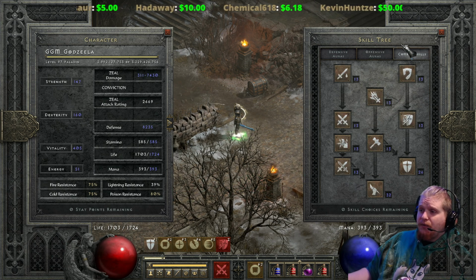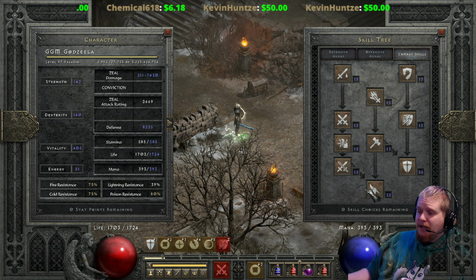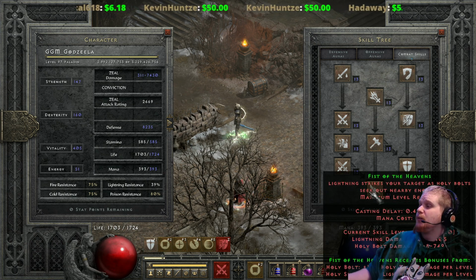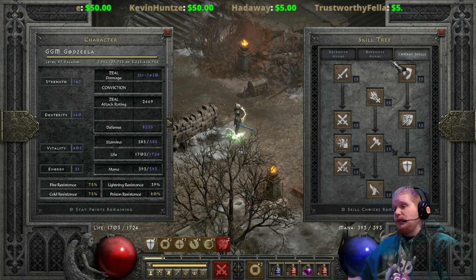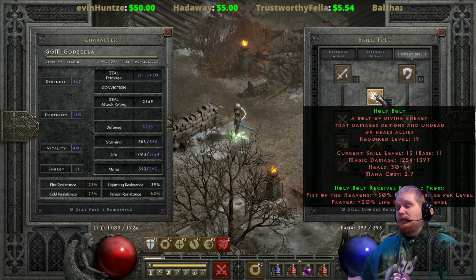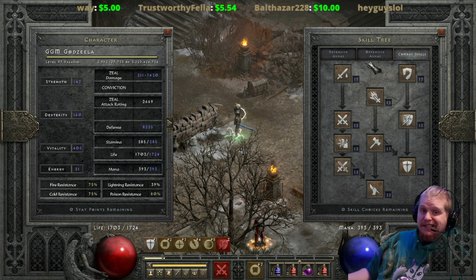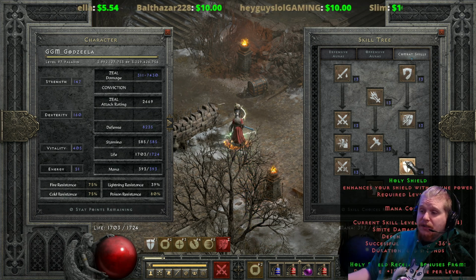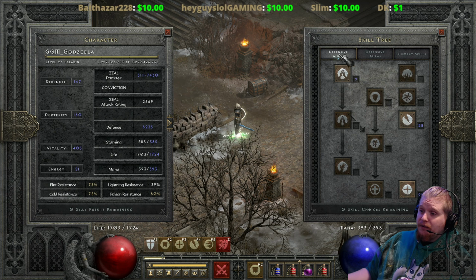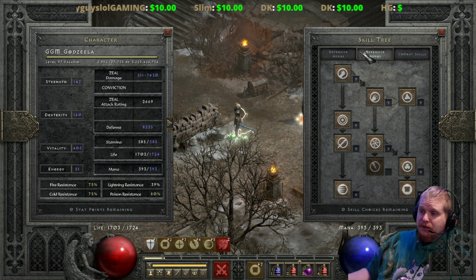And then on top of that, for combat skills, I do have a pretty decent amount in Fist of the Heavens. I have 20 points. And the reason why I have 20 points in the Fist of Heavens is because it is a synergy for Holy Bolt. I am not, however, building Holy Bolt because this is not a Fist of the Heavens Paladin. This is a Godzeela, and we'll talk about that later. I also have 14 points into Holy Shield, and that's about the gist of it right there. Really not a whole lot going on there as far as this character goes.